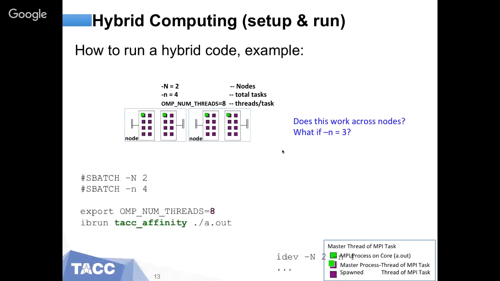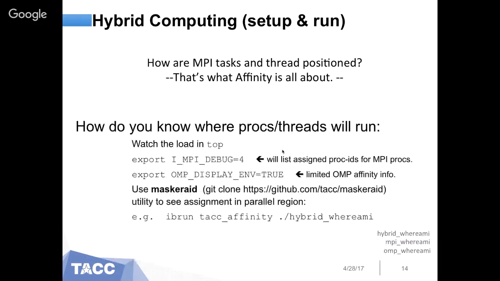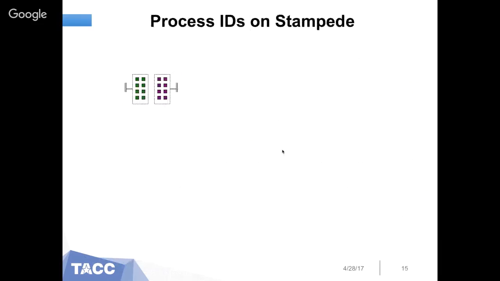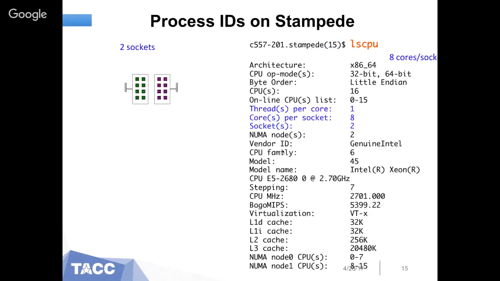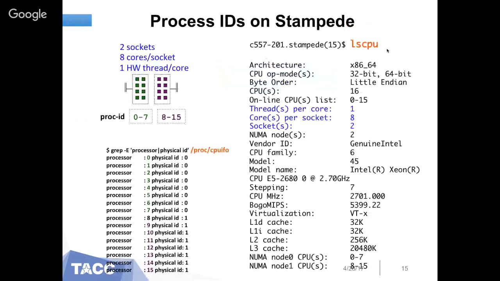We're not going to discuss the affinity, which the other speakers are going to cover. And we're going to call it quits here. And you know about getting affinity information. Lars went over this. You can use lscpu. Or you can get what I call the process IDs from proc cpuinfo, which says where your physical ID is. This is socket 0, socket 1, and there are some numbers. And that's it. So let's call it a wrap.